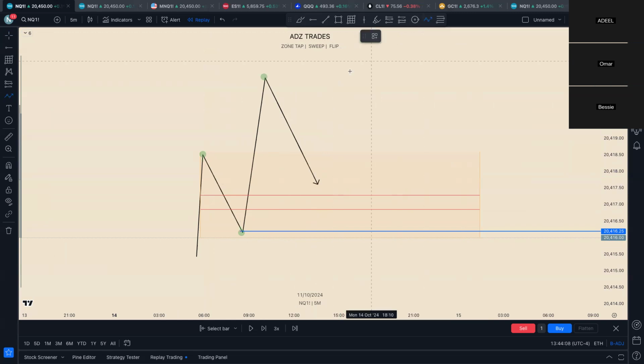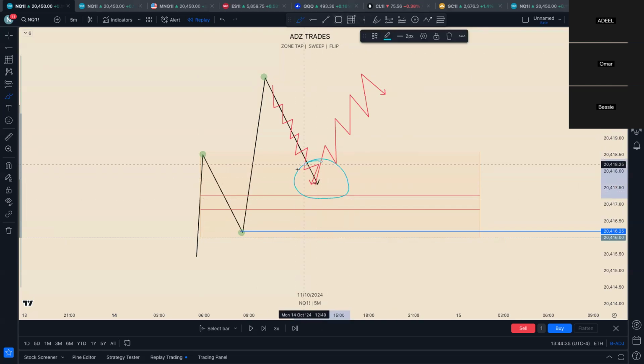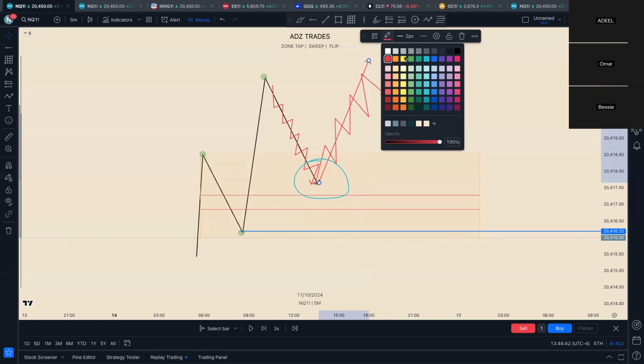How will this look on the lower time frame though? This is going to look like a big, big downtrend. So if you're taking sells in this lower time frame, not knowing what? Not knowing we're tapping into this higher time frame zone, you're going to get cooked because more likely than not, price is going to align with the higher time frame trend again and go here. So you're looking for sells here, thinking that this is a downtrend, not knowing we're just tapping into a higher time frame zone now and likely to do what? Likely to continue with structure.